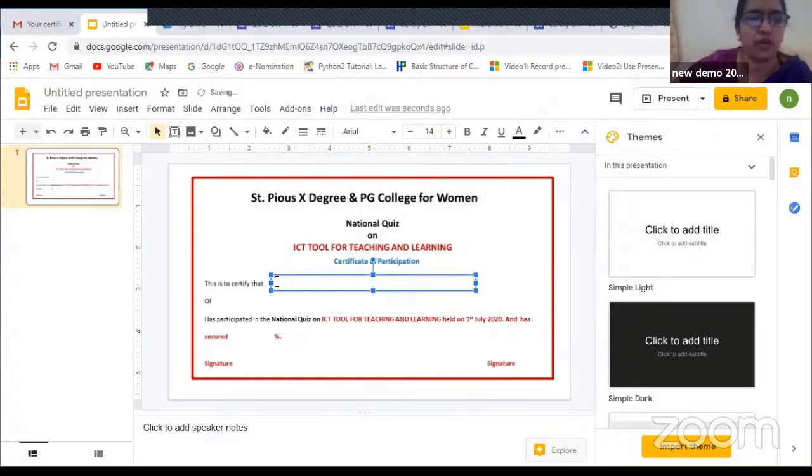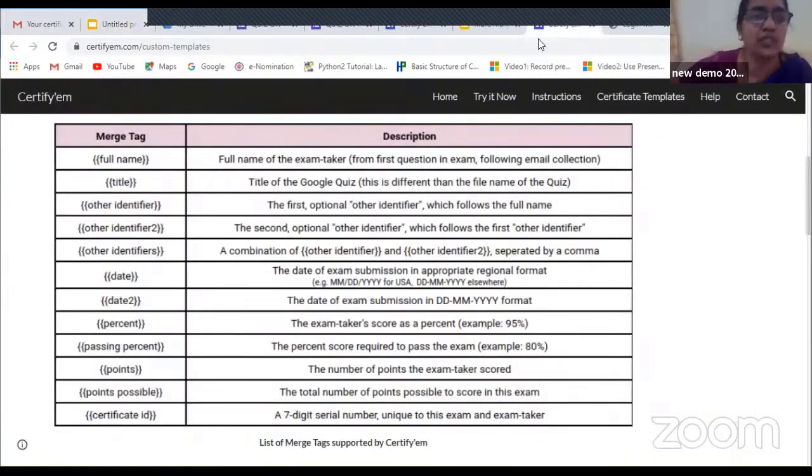For the full name, here I want the full name. So we have to type it the same way: double curly brackets, and then full space NAME, whatever is given in the merge tag. It should match exactly with the name specified in the merge tag, even with the spaces.